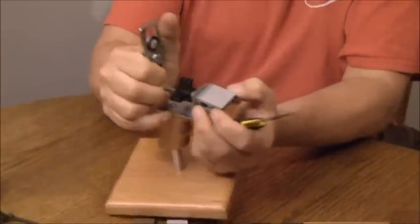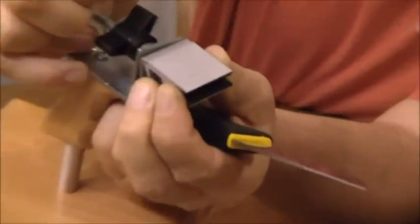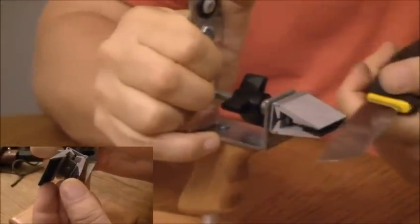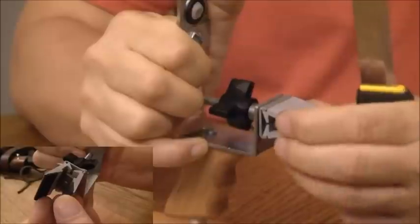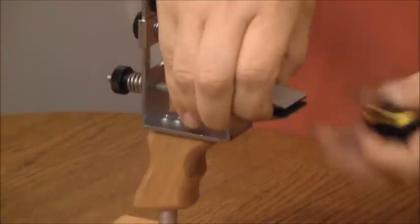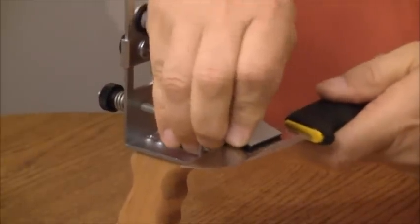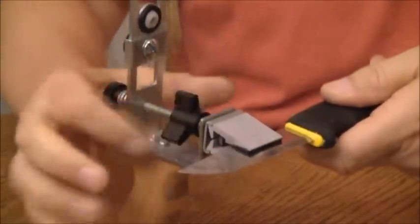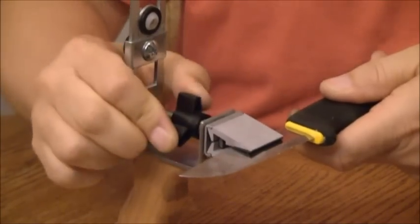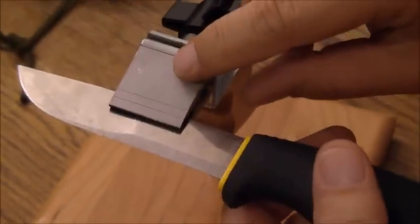Now I can't get inside here to show you, but there's some rubber grips. You may be able to see those grips in there, and that grips the knife very securely. I'm going to have Tam do a close-up on that in a minute, and we'll show it to you. So I just push this in, open those teeth up, put my Triflex in, tighten it down, and I'm ready to go.